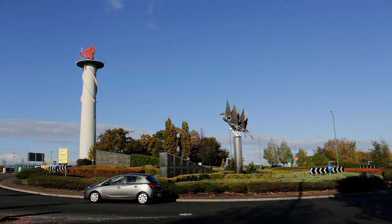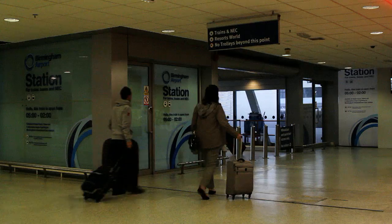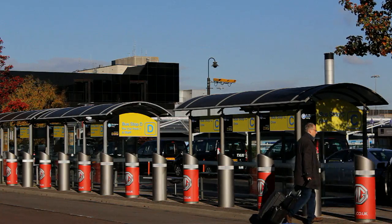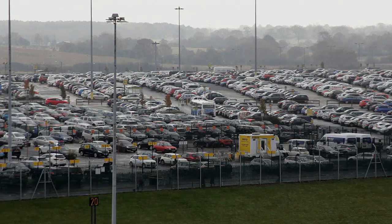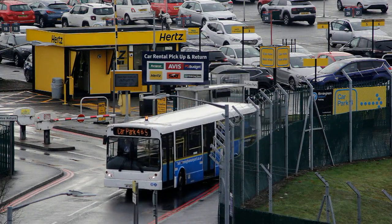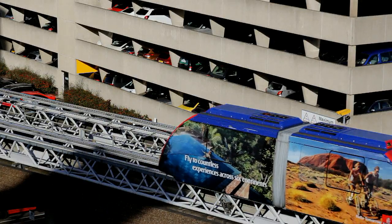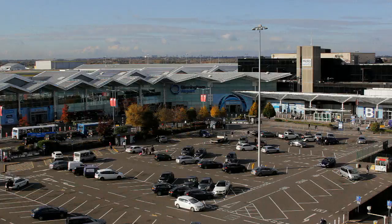There are several ways that you may travel to the airport: by car, train, bus, taxi, or a lift from a family member or friend. You will need to make your way to the departures hall. This may involve a walk or a bus from the car park, or a trip on the monorail from the rail station. Taxis and buses pull up outside the departures hall.